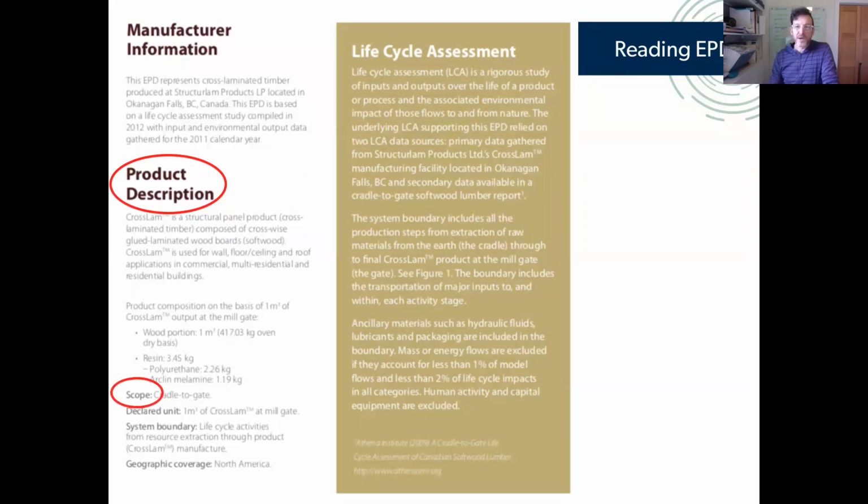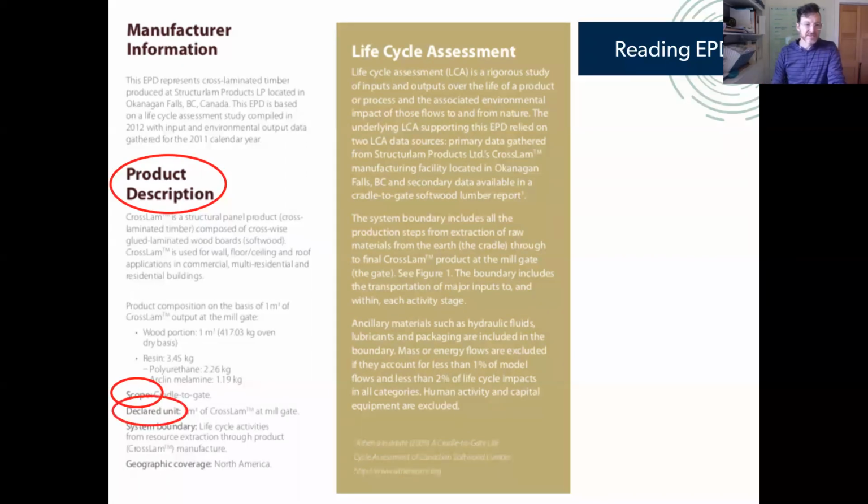It will tell you what scopes in the LCA this EPD addresses. This one is just cradle to gate, so they're only looking at A1 to A3. You won't find any other data in this report. Sometimes it'll be cradle to grave. Each report can be different, but that's where you want to know what those terms mean. If you're only looking at A1 to A3, then you can say, okay, I can use this report.